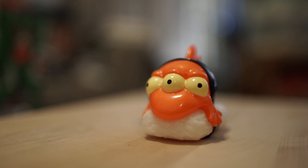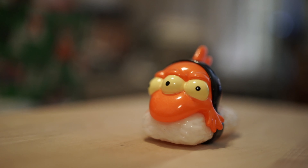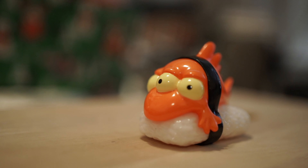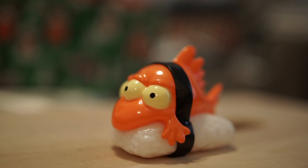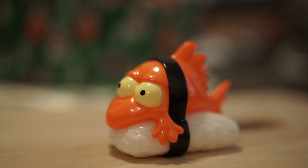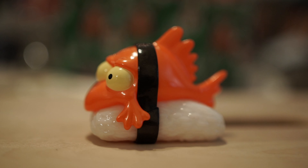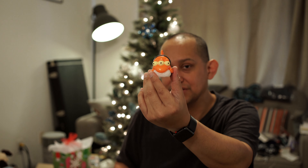This thing is really well done. The Kid Robot stuff — it's pricey for what it is, just a little plastic toy essentially — but they put giant details into this. I'm going to open it, which is maybe sacrilege, but I bought it so I get to do what I want. So we have our Nigiri Blinky, which is beautiful. It's all one piece, all stuck together. Matt Groening on the bottom. Look at the eyes on that guy.